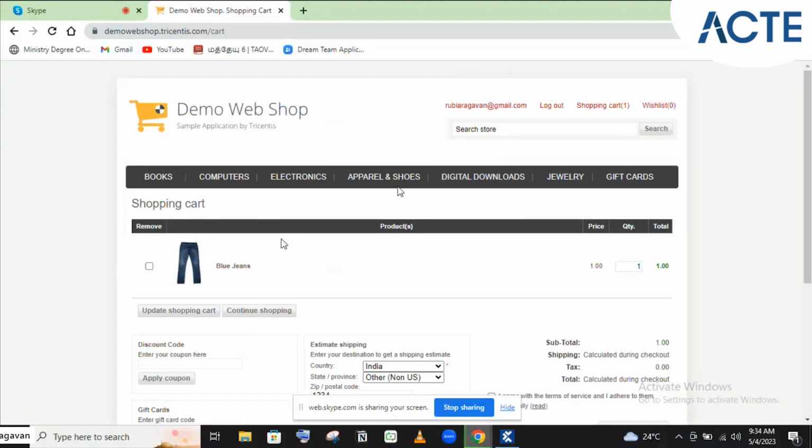If it is present, I want to remove it. And if it is not present, I want to click on continue shopping and add the blue jeans to my cart. So if it is present, I want to remove it. If it's not present, I want to click on continue shopping and add some other product. So this is the requirement.